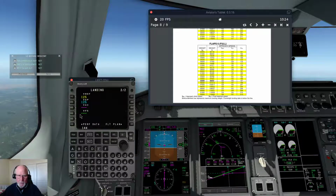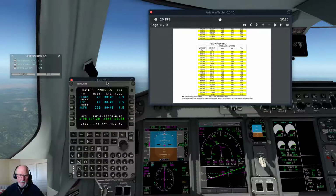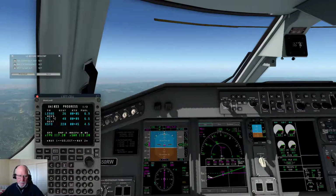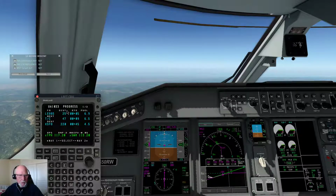144, VAC, and 196. Top of climb is now moved down to 48 nautical miles, 47, all right.